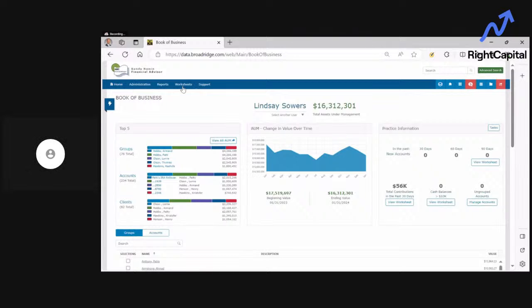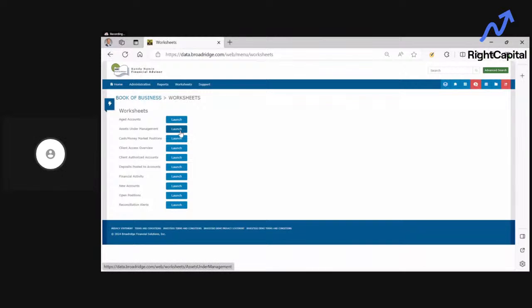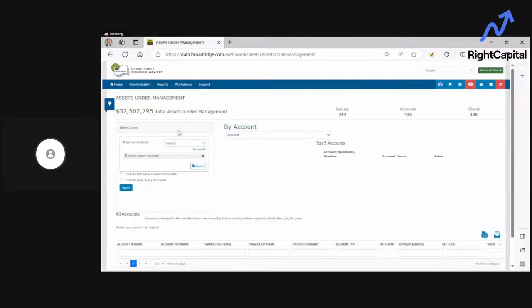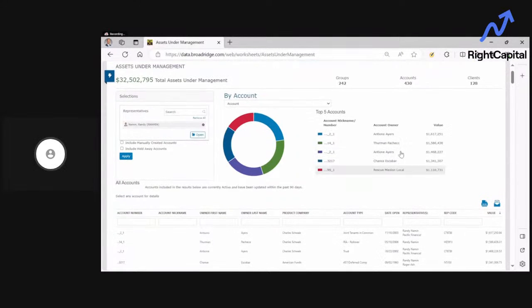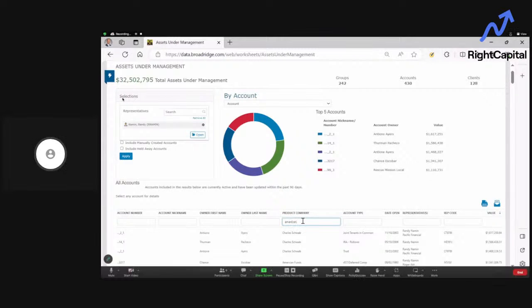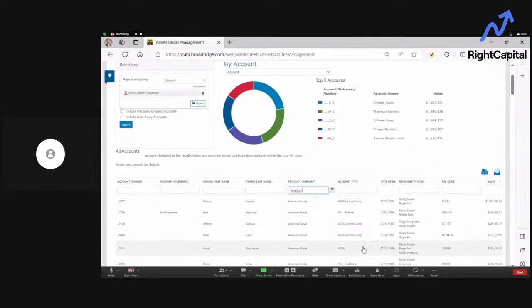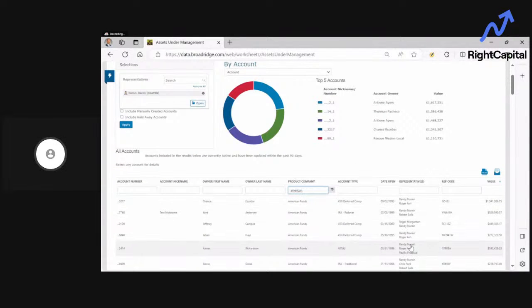The last piece I'll show you just real quickly here, we have a whole library and inventory of worksheets, whether it's understanding what clients are looking at when they're in the application, any type of open positions or holdings that they have. But I just wanted to highlight one of the worksheets. It's the AUM view. And from here, what's really cool is you're able to search and filter based upon any type of data. So if you want to just get back all of your investments within American funds, you can easily and quickly filter that across all of your clients directly here.